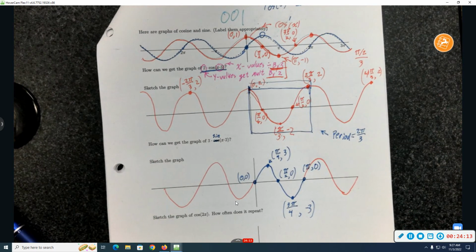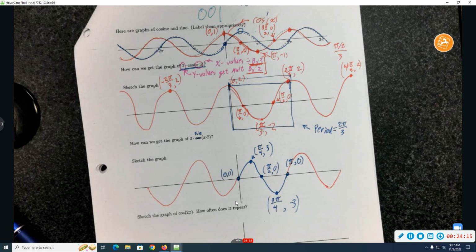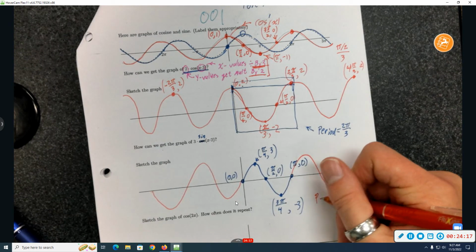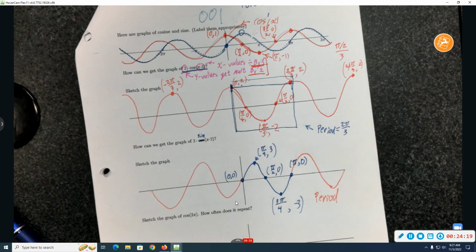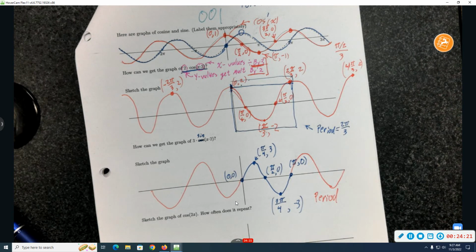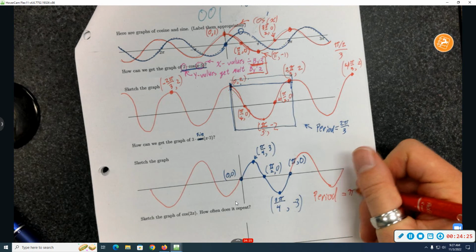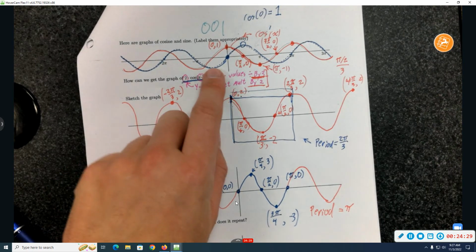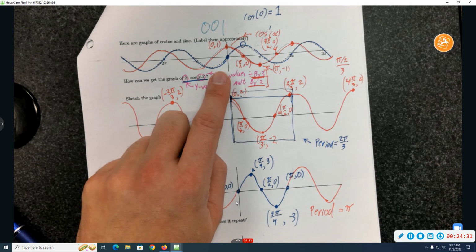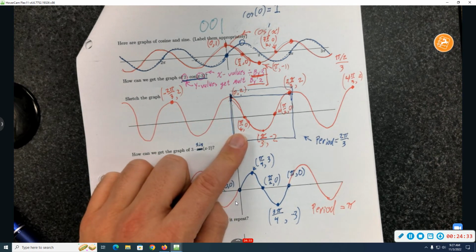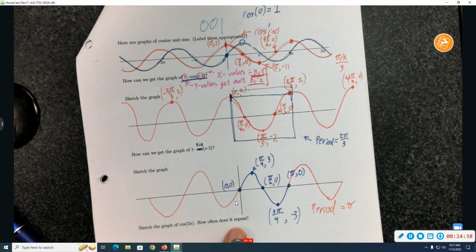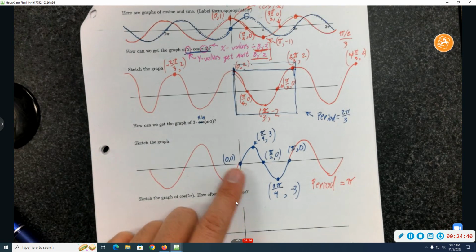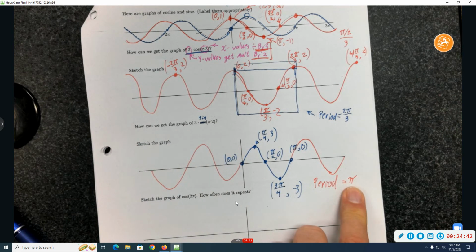Good enough. All right, so let's answer this question. What's the period of this function? Pi. So I guess here's the starting point. These two things both have period 2 pi. When we took the x and multiplied it by 3, we had period 2 pi over 3. When we took the x and multiplied it by 2, we wound up with a period of just pi.